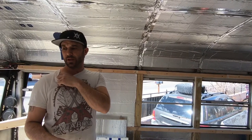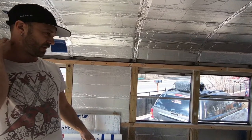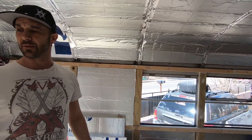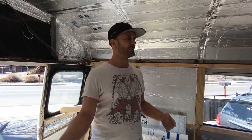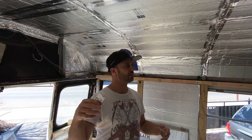But then we went ahead and insulated all the lower walls, and they're gonna have 3 inches of insulation for most of it. It comes with a reflective side, so that we'll get reflective properties as well. So 3-inch insulation on the walls, 2-inch insulation with the vapor barrier, and double insulated reflectix on the ceiling.